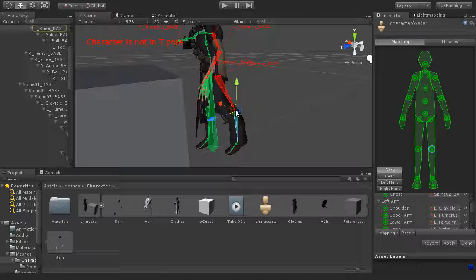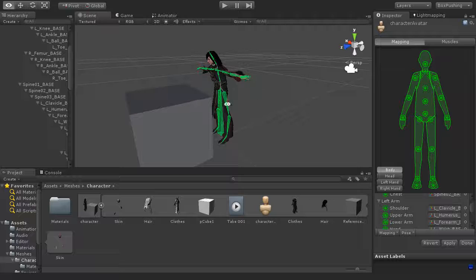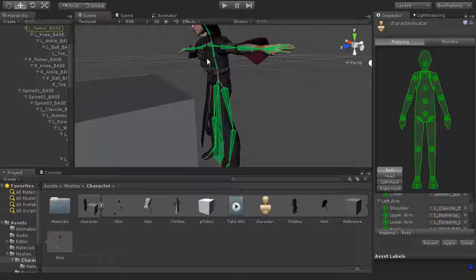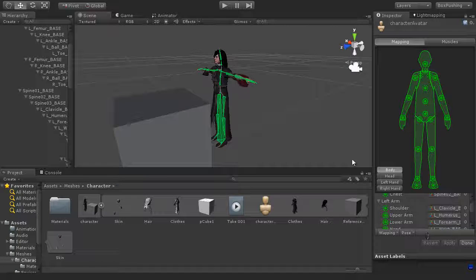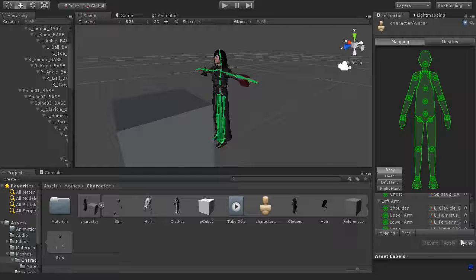So again, if you're not happy with this arrangement, if you're getting these red error messages, you can easily enforce the T-pose by coming down here and choosing Pose and Enforce T-pose, and that resets the character here. But again, things are not quite set back to as they should be, but that's not a real problem either, because I can choose Revert, and again it reverts the character back to their default settings. So you never really need to worry about creating an irreversible deformation here.